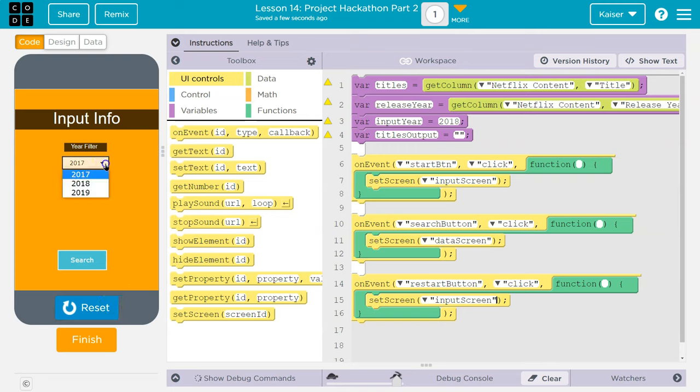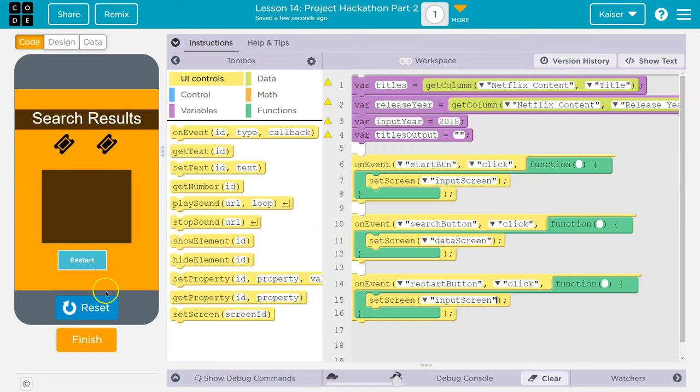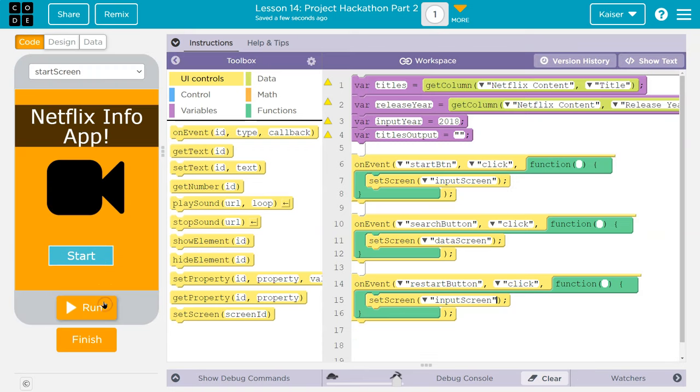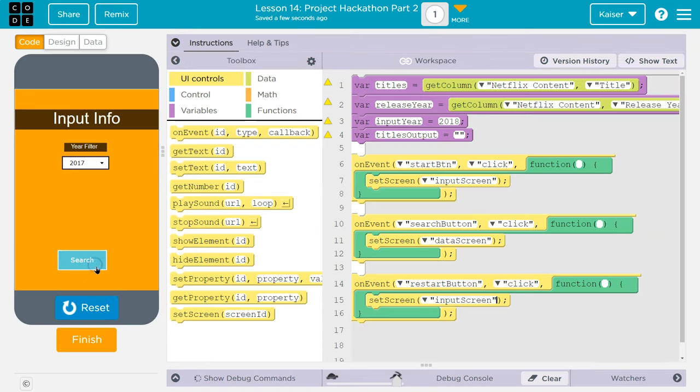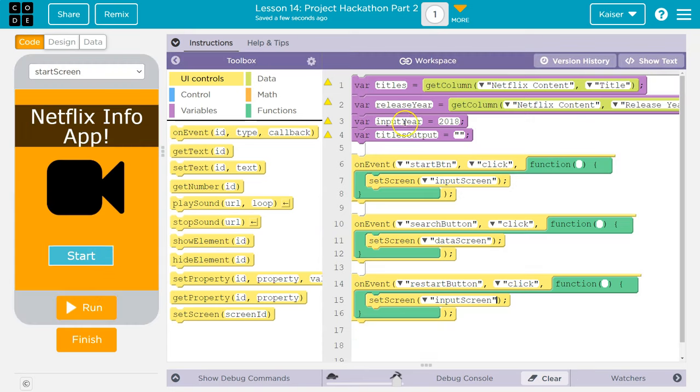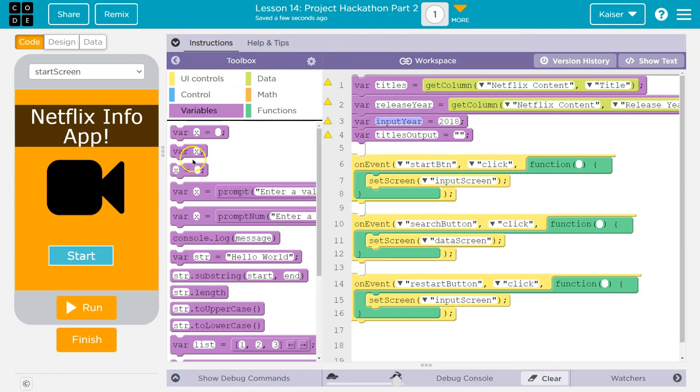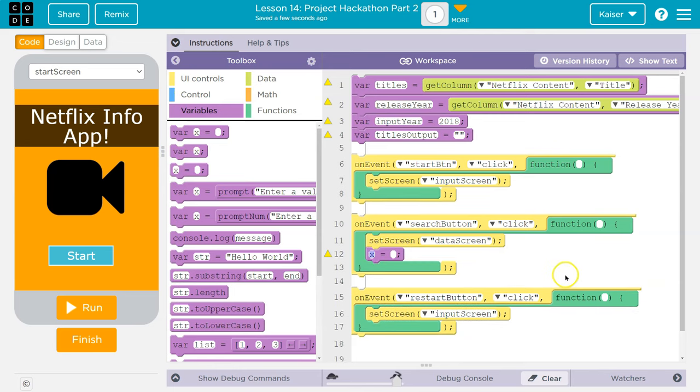Now, if I move this year, nothing's going to happen. I don't save it yet. We need to save that year. I know when I want to save it, because if they hit search, I need to know what year they have chosen to perform an action, right? I need to know if they've picked a year. So what I'll do to make that happen is I already have my variable input year, but when they click the search button, I'm going to say, wait a minute, computer, update the year so we can use that.